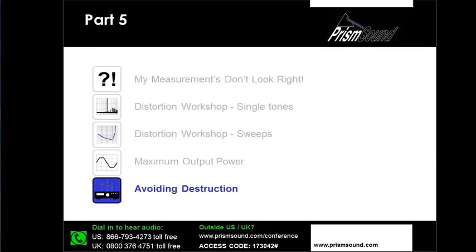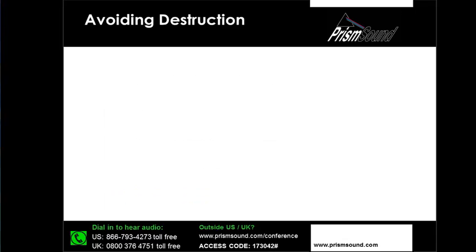Okay then, so finally, we've talked a little bit about blowing up amplifiers already. Let's just stop and think about other ways that we might potentially cause some catastrophic damage on our bench, which is of course something we'd all rather avoid if we can. It's expensive and it's time consuming, but it does happen. I know from first-hand experience that things can go pop on the bench, and we don't really want that. So let's just consider a couple of things then.